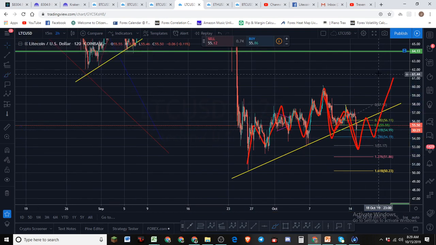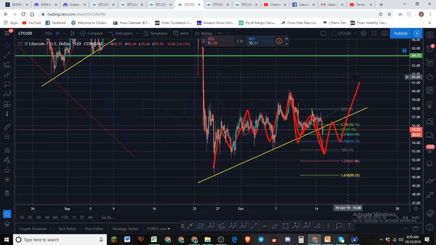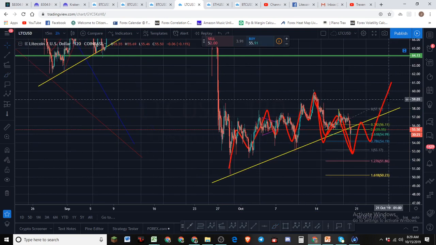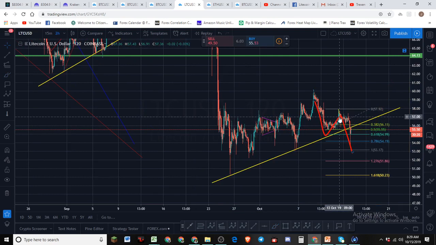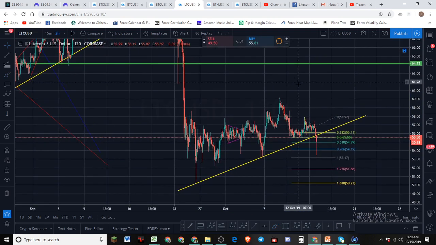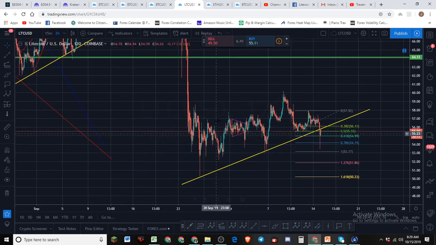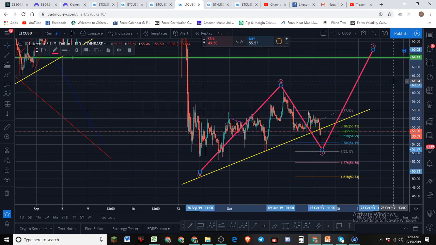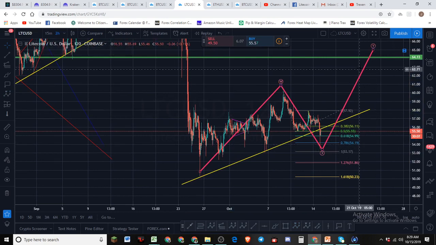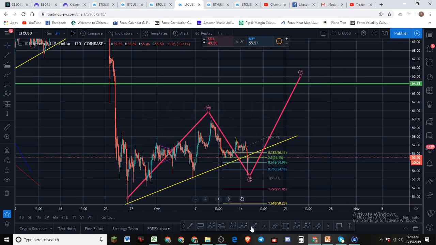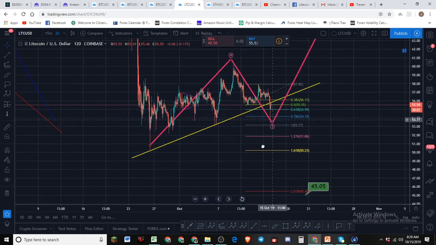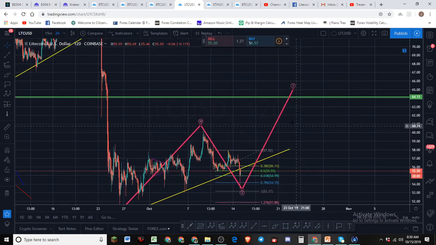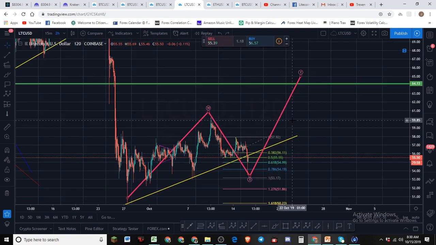What a junk chart that is, man. Litecoin's been doing nothing, and it's very, very difficult. So what you basically have here is a big W, X, and then you might get that Y. If this is corrective and we're going up, well, we're going to get another three stinking waves to the upside. So it's going to take forever.